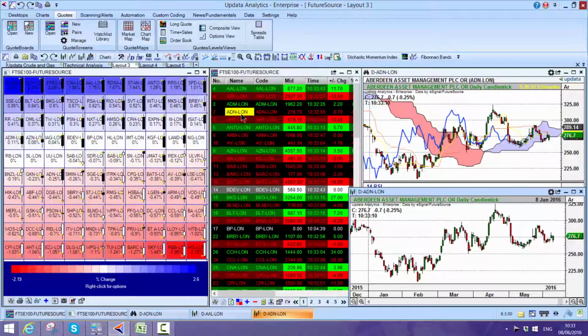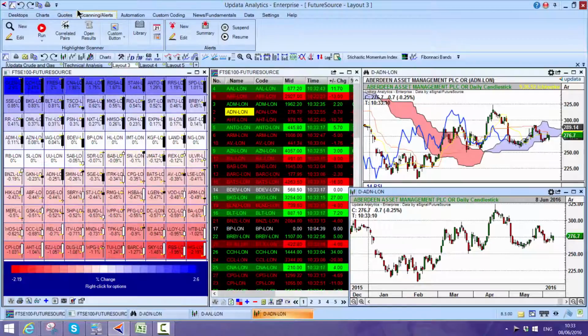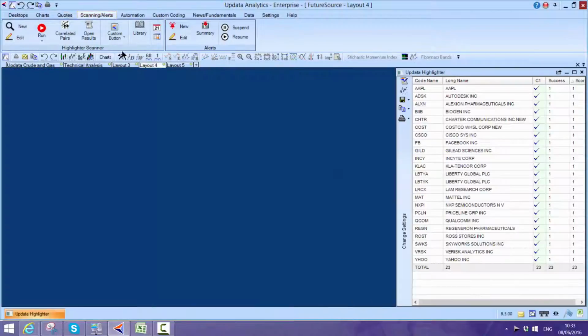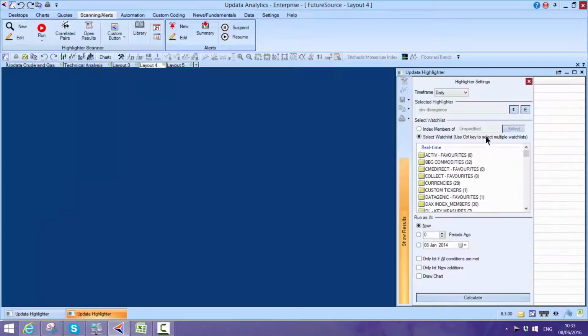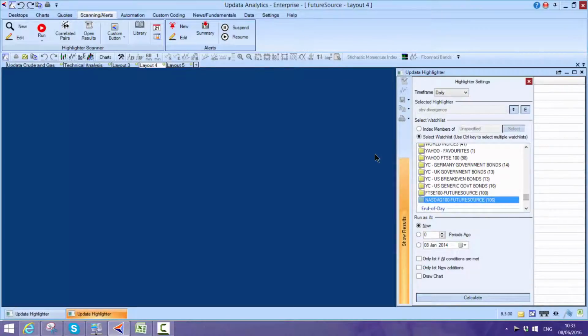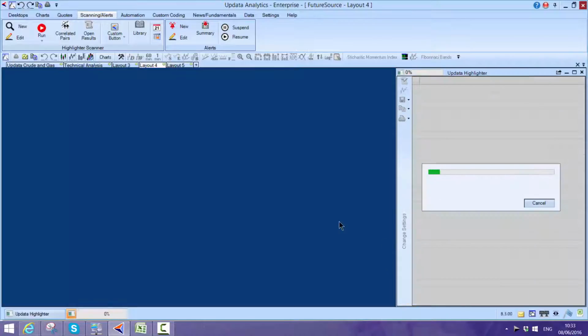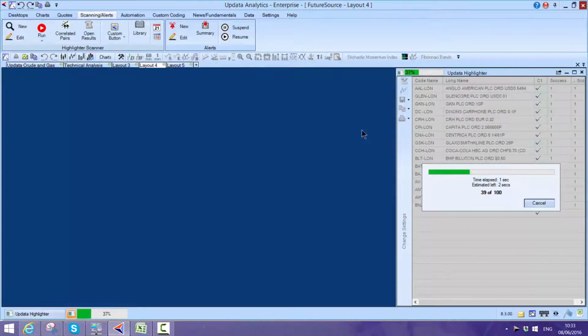And of course that then carries through to the scanning, and Updata has a whole series of scanning tools built in. So if I want to scan for something like divergence, this is a very quick scan. And the scan builder is really super quick and intuitive, and we'll show you that in a second. But I could scan here for divergence, and it's going through the FTSE 100 here.